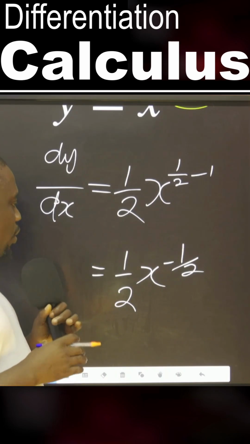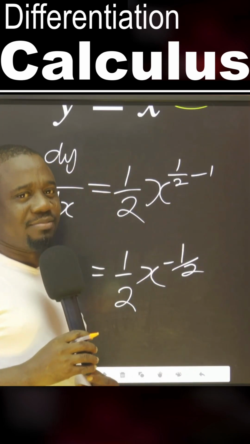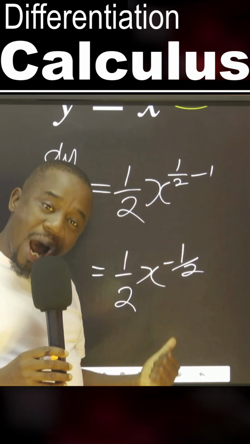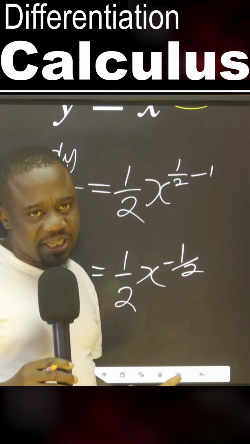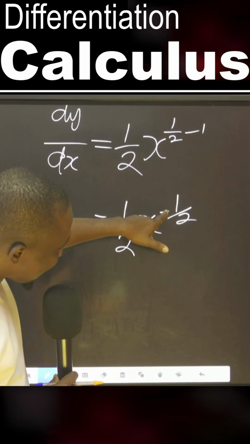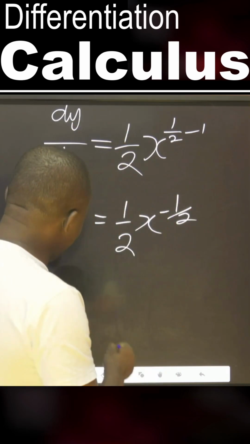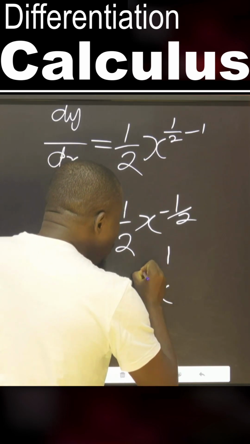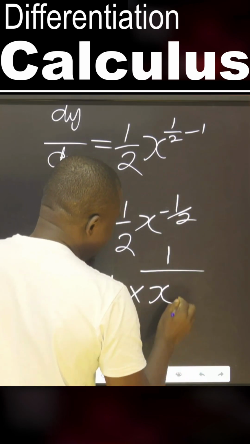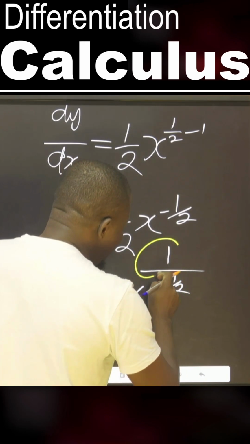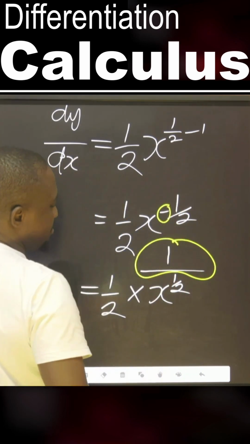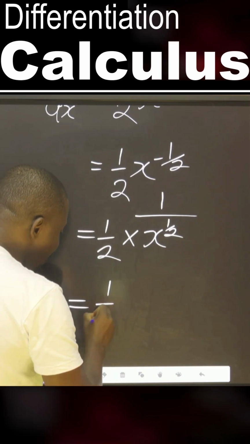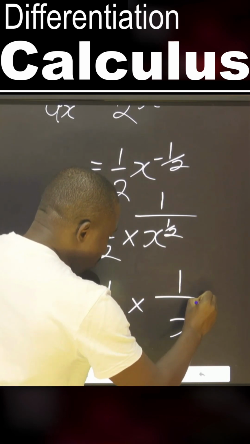So therefore, you can leave your answer like this, but this is not professional. You have to now apply your knowledge of indices. That is the reason why you should go and look at the indices class if you have not done that. Okay? What is the meaning of this? This is inverse minus. That is 1 over. Okay? So I can say this is 1 over 2 multiplied by x, 1 over. This is the 1 over. Then we put what was there before. So we have used this to replace this. Okay? Use the indices. This also means 1 over 2 multiplied by 1 over x to the power 1 over 2 like this.